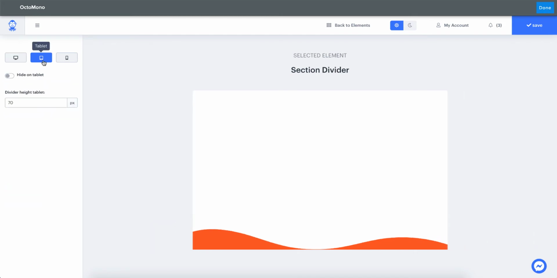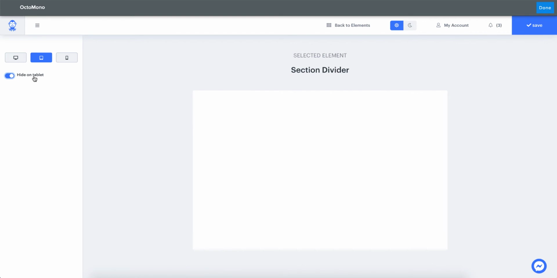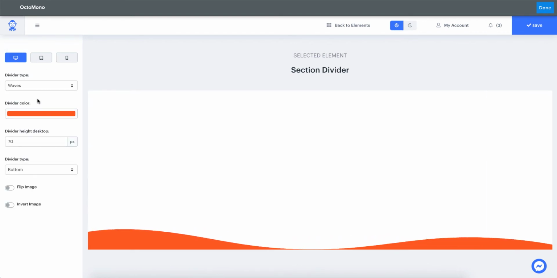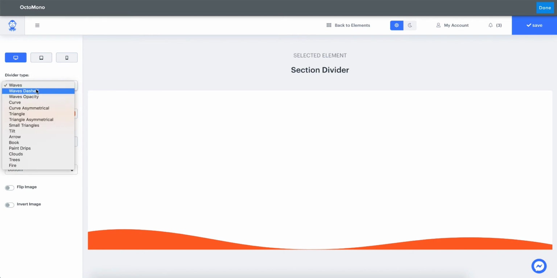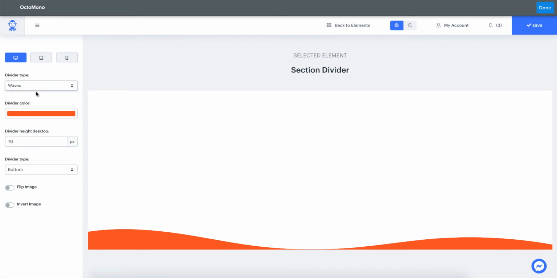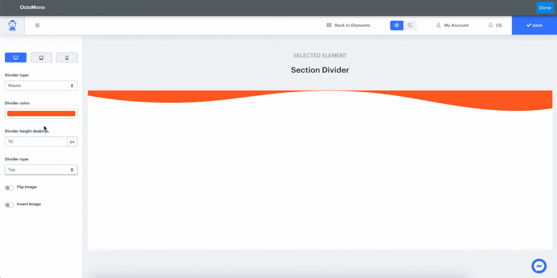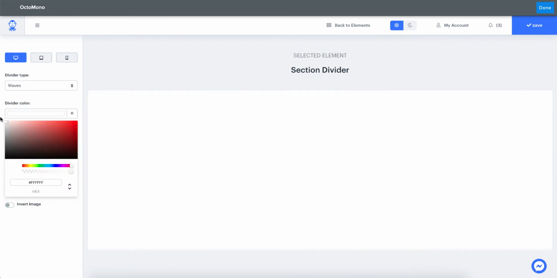Then you can also have different height versions, specify the height for different devices rather, or you can simply say I want to hide it for that device. So let's have a look at this one. I was going to add something at the top. I wanted to use the waves because I was testing it before actually, and I wanted to add it at the top of the second section so that there is kind of a transition between our header and our second section.